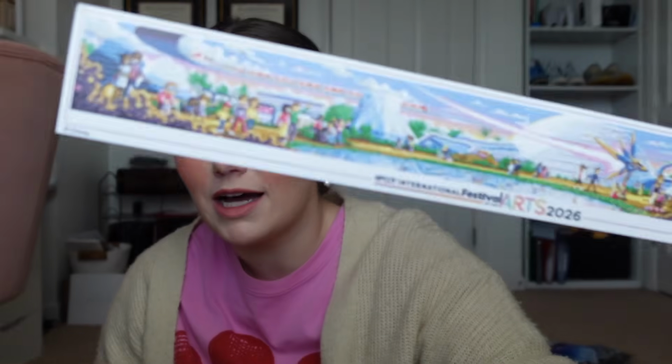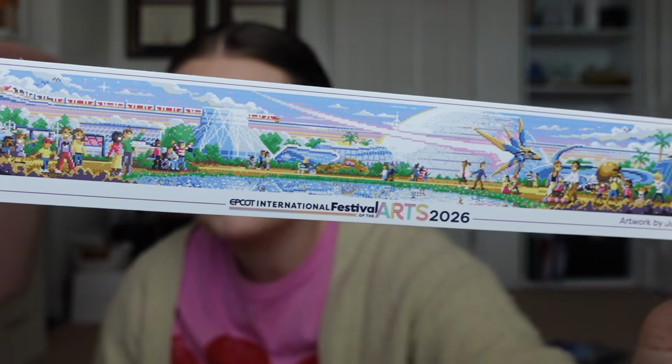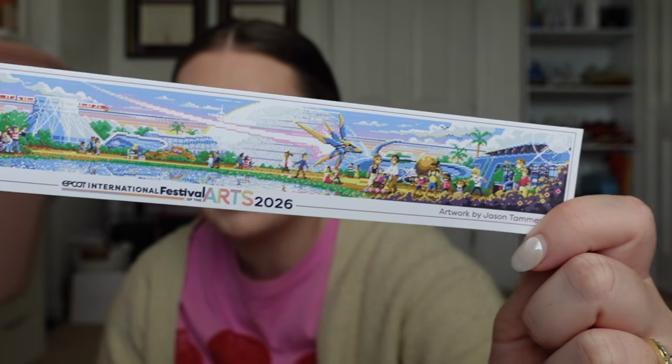The next thing is we do have 2 of these Festival of the Arts paint by number mural designs. When we did it, we went to the festival on like day 3, so it was very new. You couldn't really tell at all what the paint by number picture was going to look like until we got our bookmark, but I know that these always look so on the money to the design that they were meant to look like. So I'm so excited to see little videos of the festival towards the end and see how this is coming along, because it just always looks so good, and I think this is one of the coolest things that they offer.